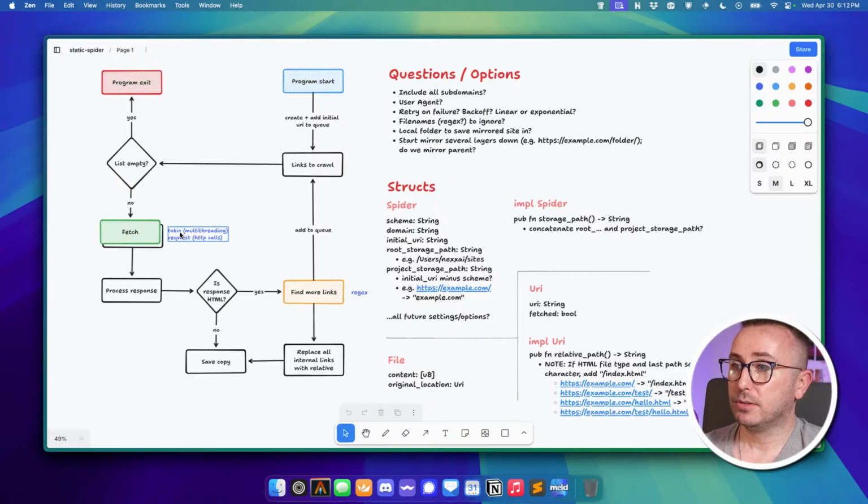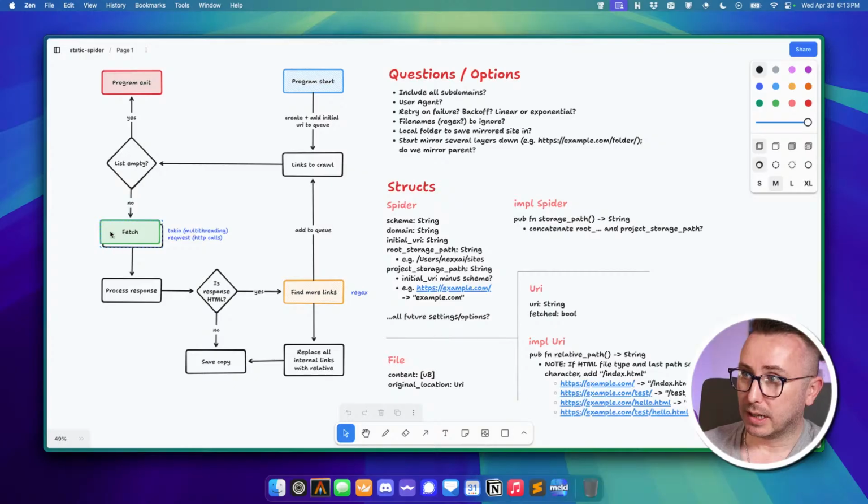We can use the Tokio crate, which allows us to do multi-threading, which is awesome because I believe the request crate, if you clone it, if I understand correctly, and this is the first time I've ever done low-level programming, so I might be using the wrong terminology here, I apologize. But if we clone the request object, we can use connection pooling, which is good because we're going to be making a lot of connections to these web servers. So if we can minimize the round trip time, that's awesome.